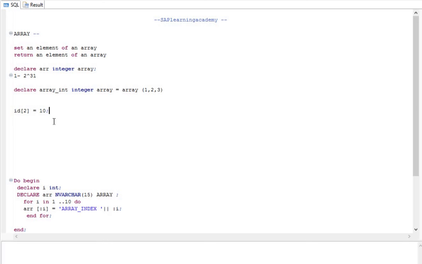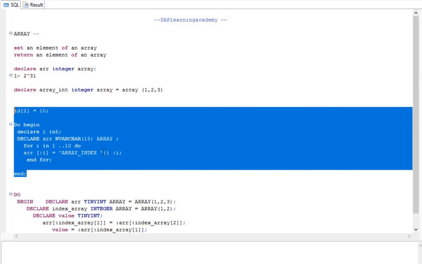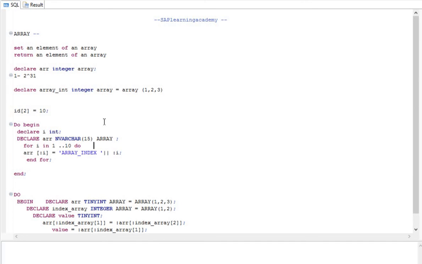If you construct the data with the value 10, then the other elements will be null. I have already written the example in the code below. If you look at it, you can see how we are using the array index and how we are setting this element. You need to remember that for arrays the index starts from 1, not from 0.